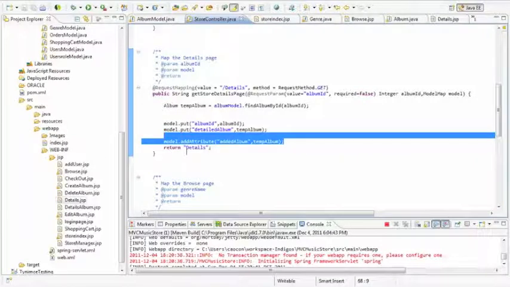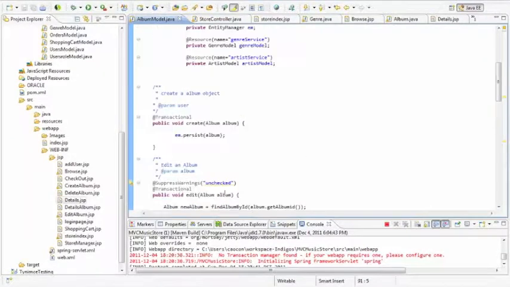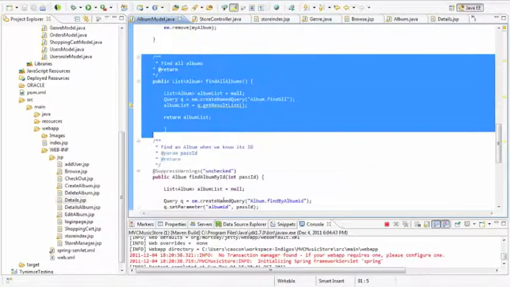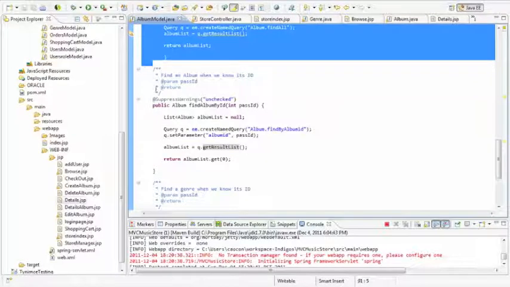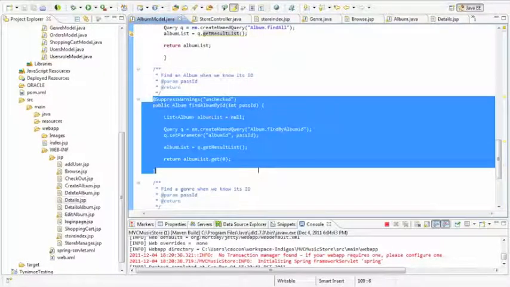Okay, inside album models we have find album by ID, right? This one is the same as how we find the genre by ID, it's exactly the same.